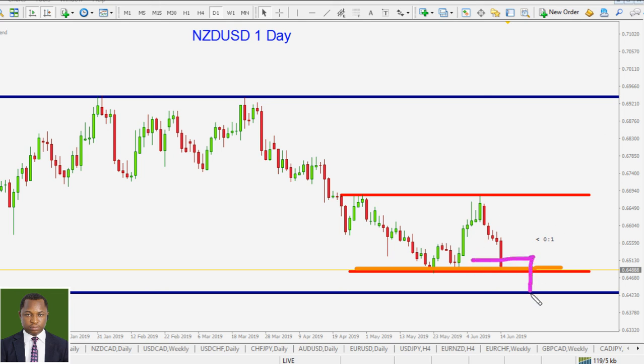If we get any reaction off that area for a bounce opportunity, then we are going to be taking that trade without hesitation. For now, there is no entry. Price is trading around long-term level of support. You want to be careful hitting on your sell button and start searching for long opportunities in the New Zealand dollar against the American dollar.